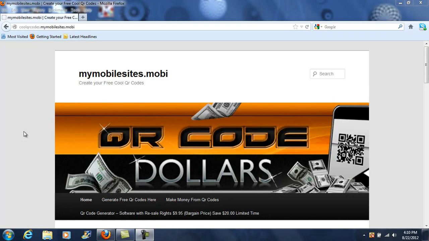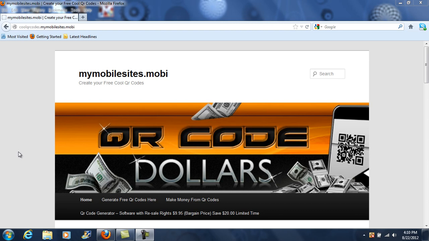Hey, this is Troy again, and today what we're going to be doing is QR codes. We're going to generate QR codes with the free QR code generator. And this is not advanced stuff. This is stuff for people who don't know how to create a QR code. The process is actually really simple because the software really does everything for you. All you have to do is tell it what you want it to do, and it will definitely do it.